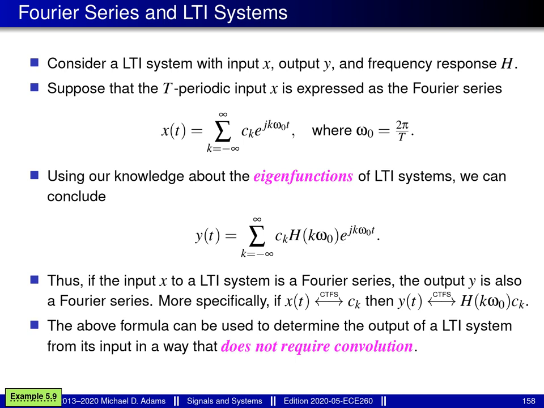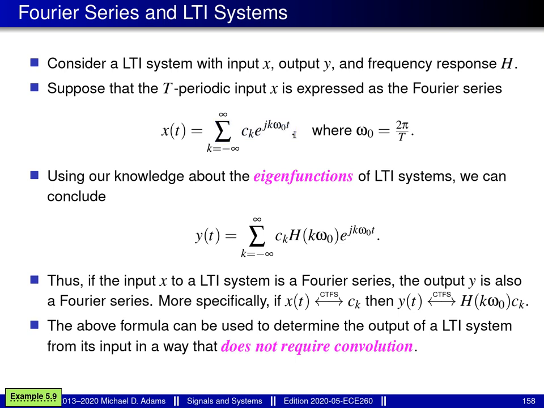At this point, I'd like to consider how we can use Fourier series in conjunction with the eigenfunction properties of LTI systems in order to more easily solve problems involving LTI systems. So suppose that we have an LTI system with input x, output y, and frequency response function capital H. And suppose that the input to the system x is t-periodic and can be represented using a Fourier series, in other words a summation of this particular form here.